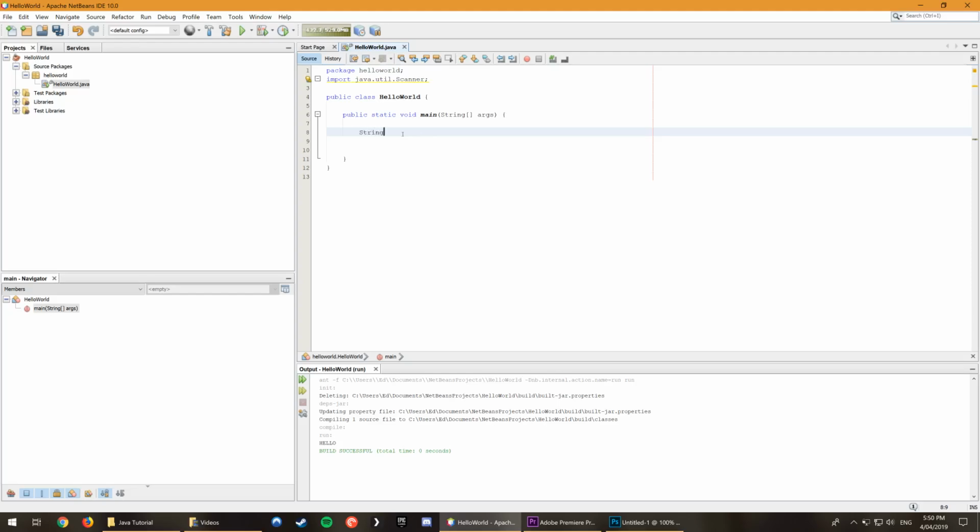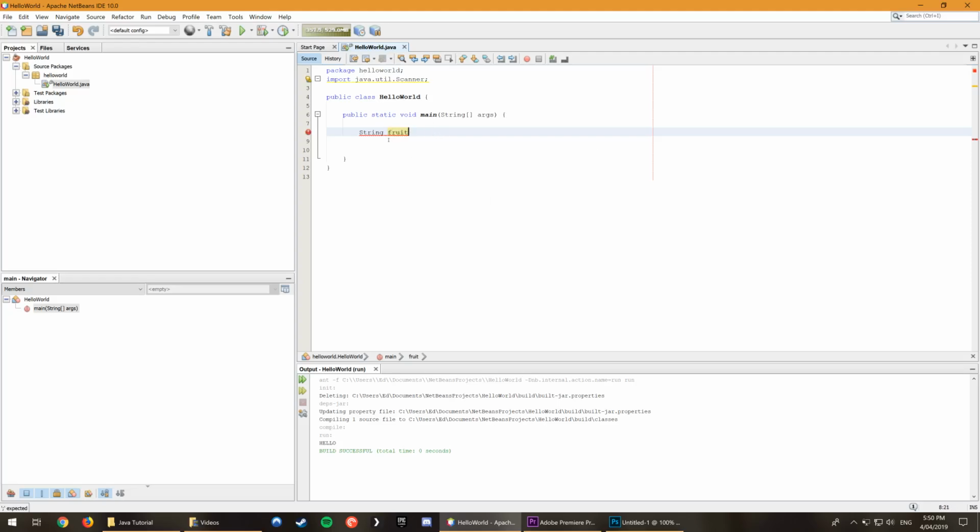Well, you can do String apple equals apple. You could make a bunch of strings, but then they're all separate, so that kind of defeats the point. So what if you just want String fruit and you want to have multiple fruits in your fruit variable?